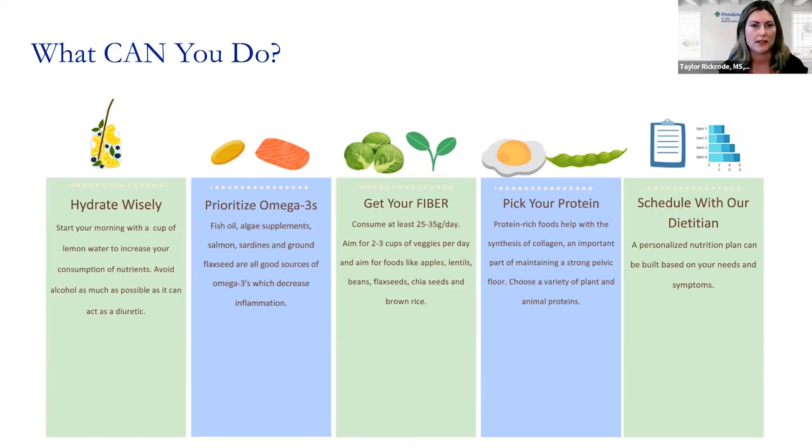If you feel you might not be getting enough fiber, we can work one-on-one to determine how much you're getting in your day. The other thing we can work on is making sure you are properly hydrated. There's a lot of research on pelvic health and hydration associated with inflammation. I recommend starting every morning with lemon water — lemon contains a lot of antioxidants to buffer inflammation, improves hydration, and helps decrease constant urination. Alcohol and caffeinated beverages are associated with bladder irritation, so those might be beverages to cut down or avoid.